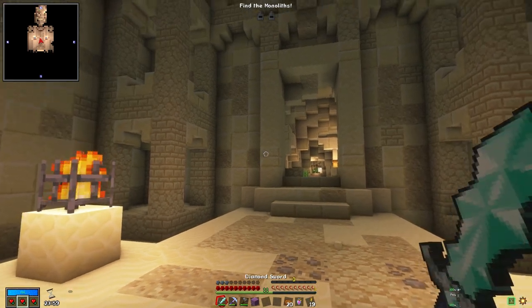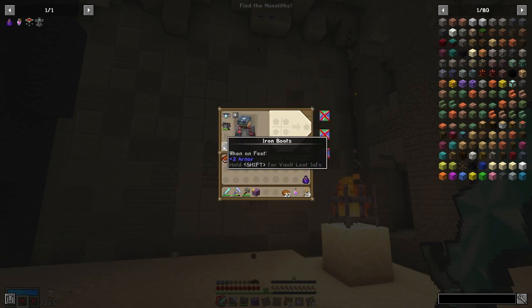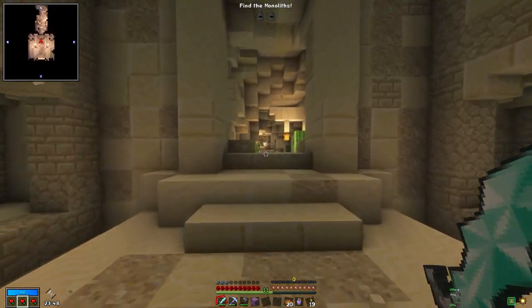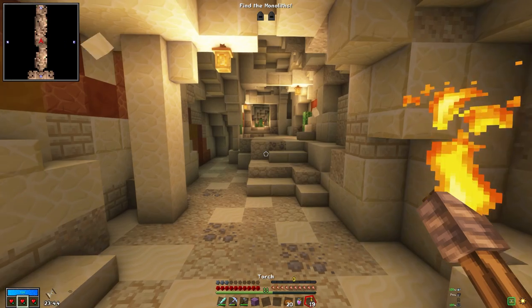So right now we don't really have any abilities. We don't have any vault gear, which is the biggest thing. We're not really equipped to take any damage from the enemies that are in the vaults right now. So our goal right now is to find some gear. We also need to mark our way so we don't forget.